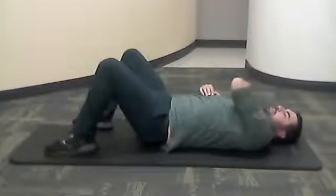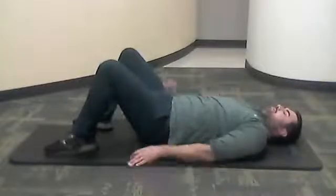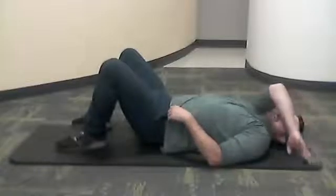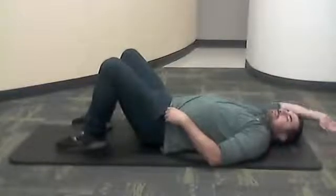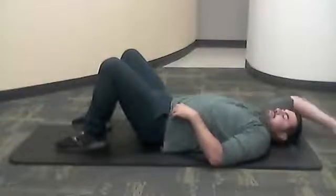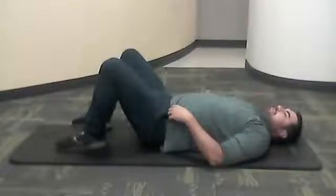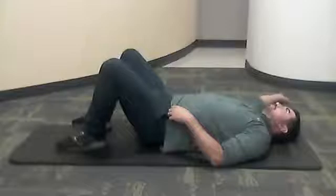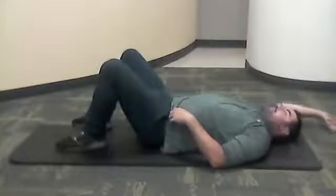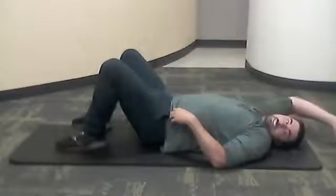I've got a little clicking in my left shoulder. All right, let's switch. Oh, way better than the right. Rotate all the way through again. So we'll do 10 more on this side, then we'll move on. If you want, you could even rotate your head and watch your hand the whole time. Some people like to do that. As long as you don't get dizzy from doing it.